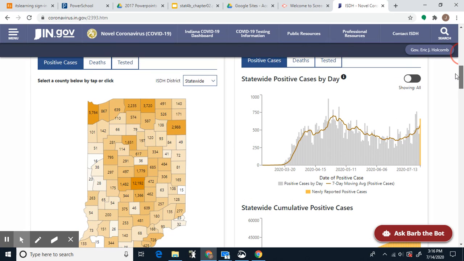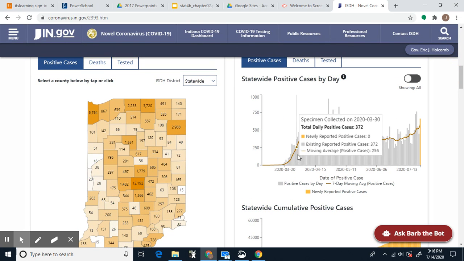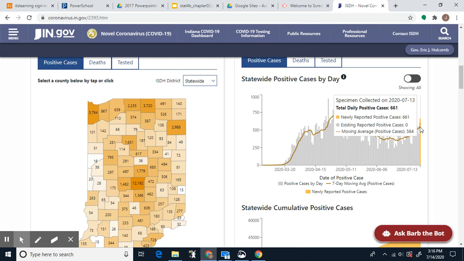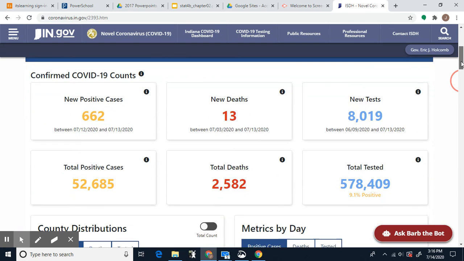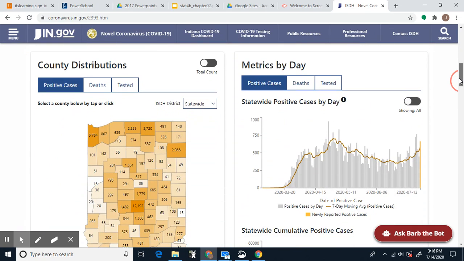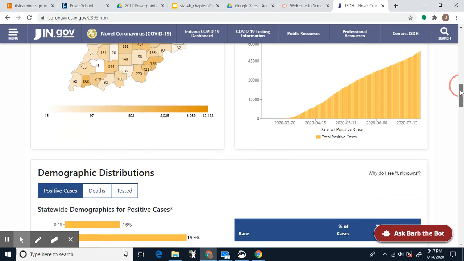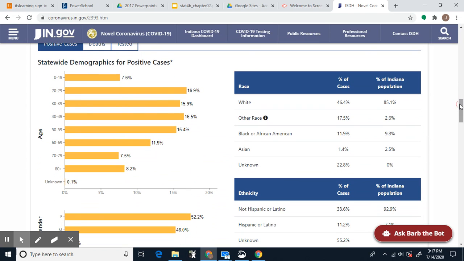So we can see here positive cases went up and went back down at the start of summer, and then we're going back up again. You can see when it is that I made this video here. But you can really see the trend is going up again, which you wouldn't necessarily know if all you saw was the number, or back in the summer when you were just going to report a number of new cases. The picture shows a lot more. I can see cumulative cases, that's another topic for a different day. You can see right down here.